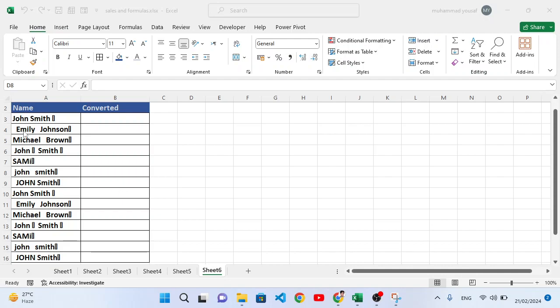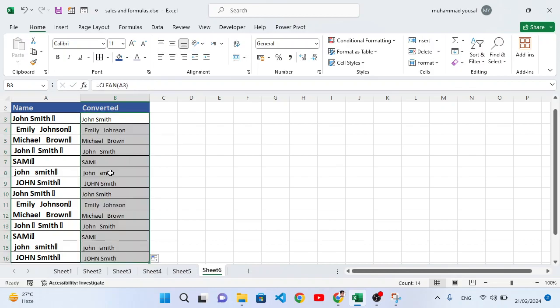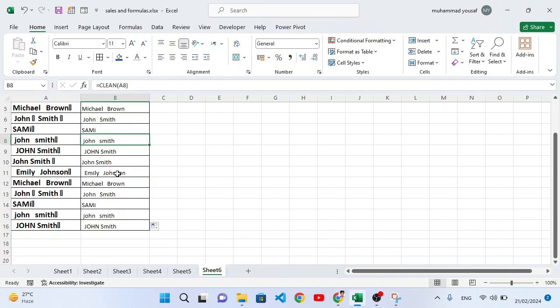So let's start. First of all, sometimes when you import data from an older version or from a website, it contains unwanted characters like this one. The first are those characters which are non-printable. To remove these characters from your data, we will use the CLEAN function. Equal to CLEAN, open that, select the first text, close parenthesis, press enter. Look at that, double press the sign. So those characters have been removed from your text. Okay, this issue has been solved.